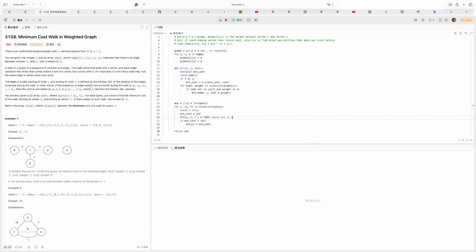So for example 1, our graph 0 will have 5 nodes, so it will be, okay, it's like this.